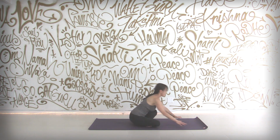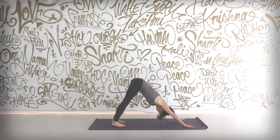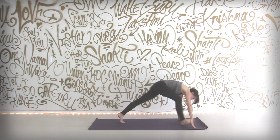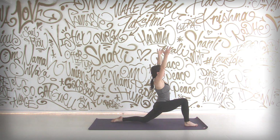So roll yourself up and come into your first downward facing dog pose of your practice. Make sure your feet are parallel, wrists in line with the front edge of your yoga mat. Lift your right leg, inhale. Step the right foot through to the front of your mat on your exhale. Lower the left knee and take both arms up for a low lunge position.